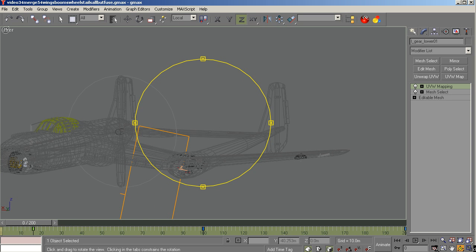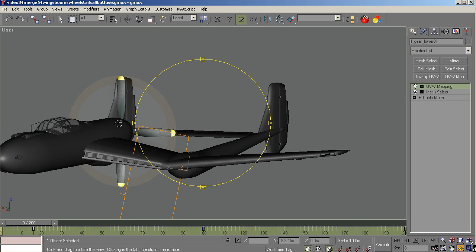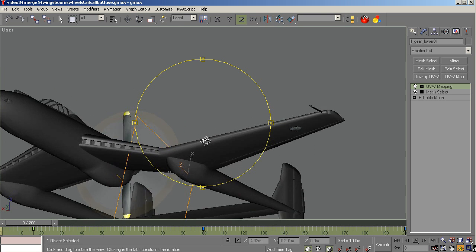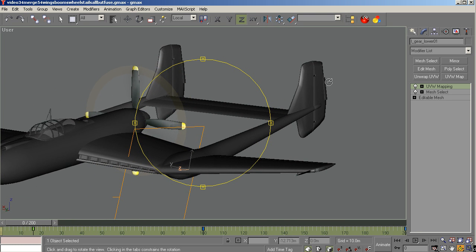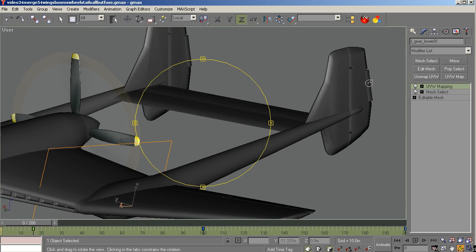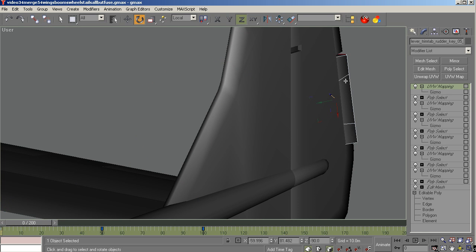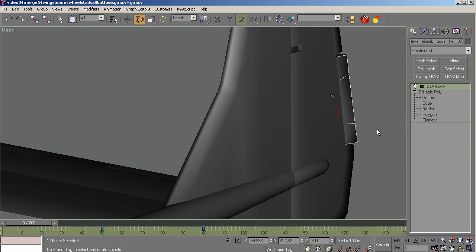Now, a few other things I wanted to point out. With the gear all done now, doors animated, I wanted to follow up on these rudder trim tabs back here. I think I failed to mention they were animated using lever trim tab rudder key.